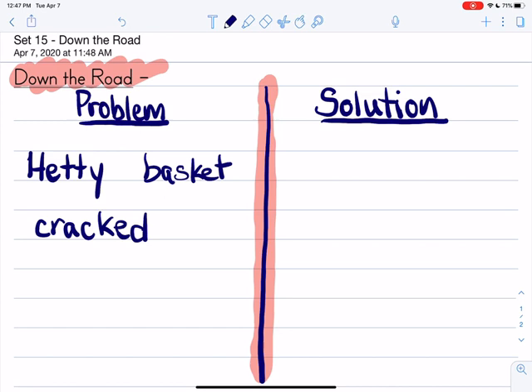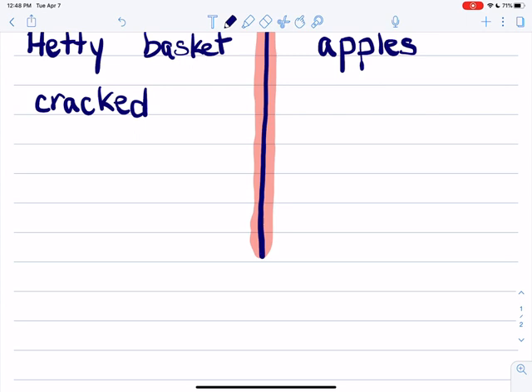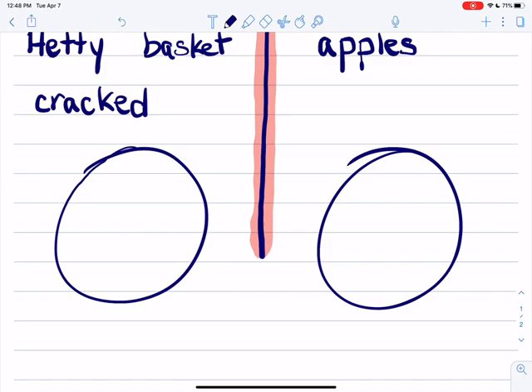She wasn't able to really make those eggs go back together, but she did do something that made sure that her mom and her dad had a good breakfast. Do you remember what that was? You go ahead and put that there, and I'm going to give you one hint — I'm going to spell one word for you. Apples. And then at the bottom of each side of your notebook, I want you to give me just a little drawing to go with it. I hope you enjoyed this story and I can't wait to see your writing. Be sure to send me a picture and I'll talk to you soon. Bye.